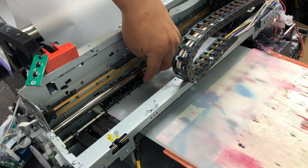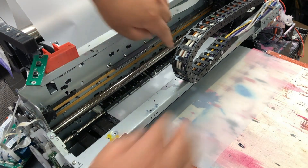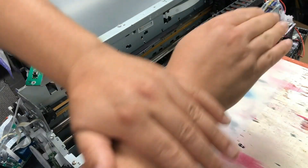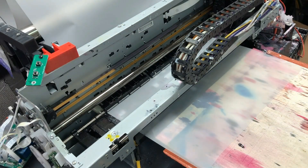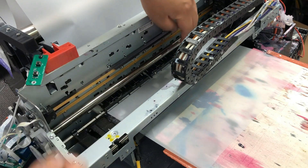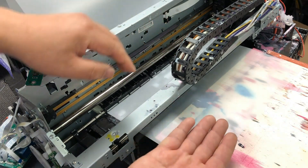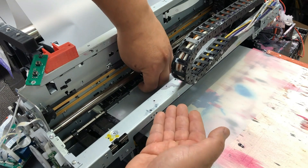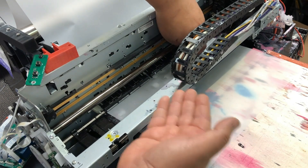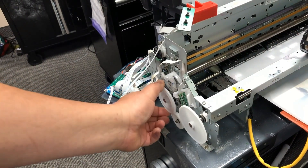First, check that the paper jam is cleared. Then you have to lift these shoes and check. Think of this rod like it's on your arm — the shoes just sit on top, so when you have this roller, it can grab the paper and feed it forward. You can lift this up — don't yank it too hard or you'll yank it off and have a bigger problem. You can lift it, and if you push a little more, the whole shoe comes up. If you peek in, you should not see anything. If there is anything in there, remove it. After that, gently move your wheel and make sure it is free to move.